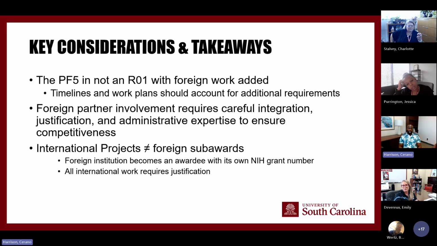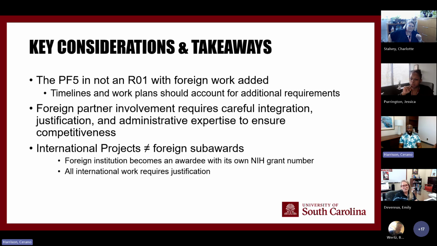So when you are assembling your teams, be sure to enlist the expertise of people you're confident can be successful in leading these projects, and also are able to demonstrate that to the NIH to dispel any doubt that they are able to do this. Ultimately, that will affect the competitiveness and the review of your application.